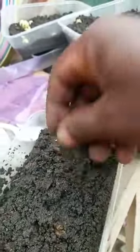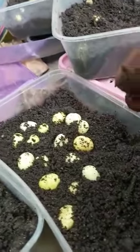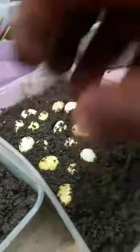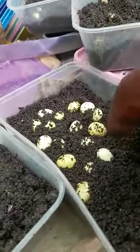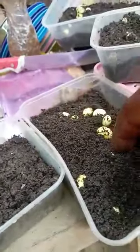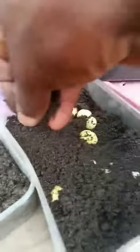You can see this soil is moist. Number one, the eggs have been incubated but the bedding is not right — when the eggs were covered with soil, they were not properly covered. Watch me as I do this. I'm taking more sand, more soil. You can see it's still not enough, so I'm covering it with more soil now.